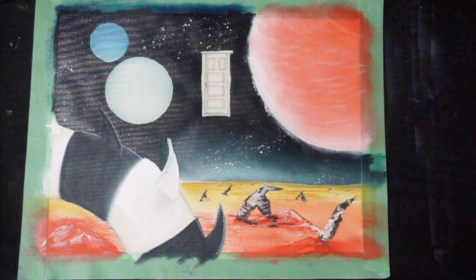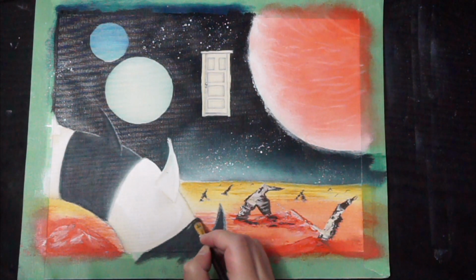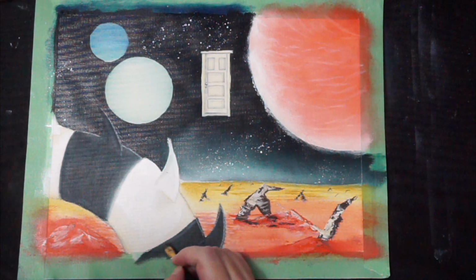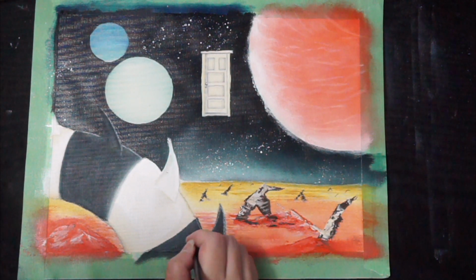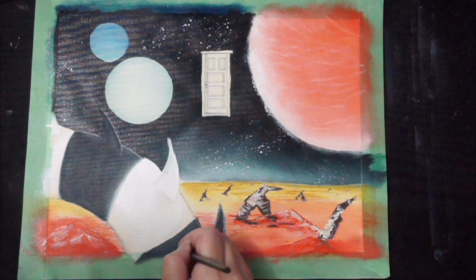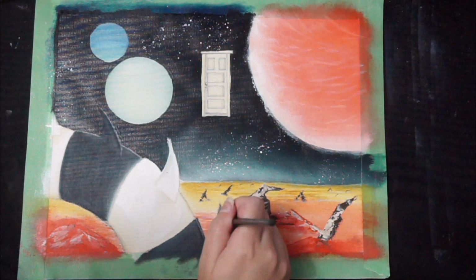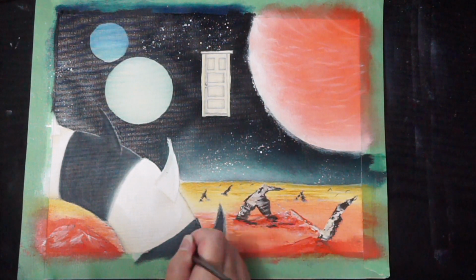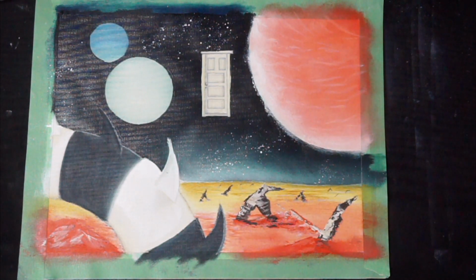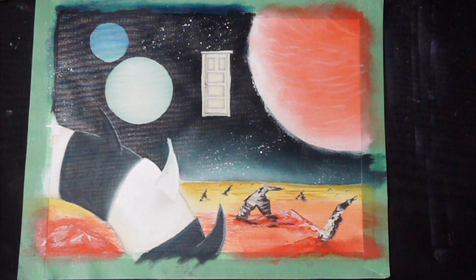And there we go. I think I'm gonna grab a little bit of white on my blendy brush here, and I'm just gonna add a little bit to the edge here as well, just to lighten that up a bit. It was a little bit too much, but that's okay. We'll just come back in and do the highlights that we had before. It's all about blending. There we go.